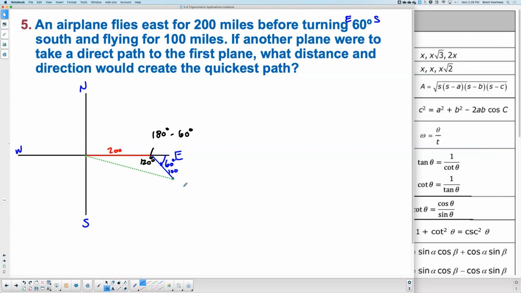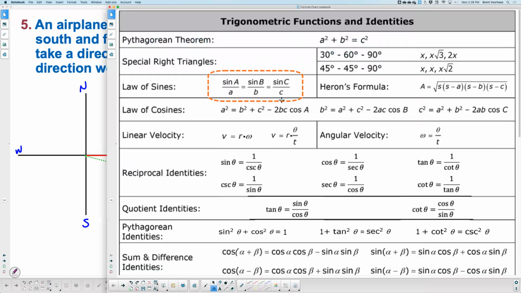That is 120. If I wanted to find this distance here, I'll put it as an x. I have to find the distance and the angle, so I'll do an x and a theta. For the distance x, would I use law of sines or law of cosines? Law of cosines, because do I have a completed set? No, so I have to complete a set. Cosines will complete this set right there, but right now I don't have one. So using the formula chart from over here, the law of cosines is shown right here. Use this when you do not have a completed set and you want to create one. So there's my law of cosines.